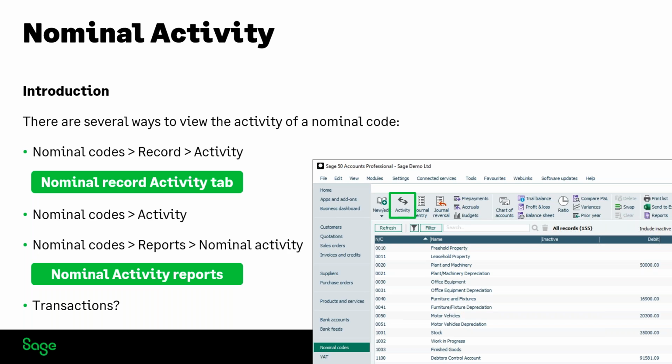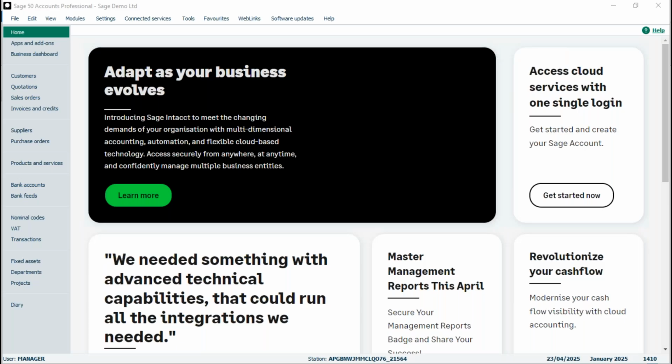So the VAT element of a sales invoice, for instance. If we take just as an example, you post a sales invoice to nominal 4,000, let's say it's £100 plus VAT, the nominal code within the transaction screen would be 4,000. That's what would be listed. In fact, I'll just quickly show you that for a moment before we get stuck into the nominal record. Just quickly share my screen. You should see my desktop at that point.